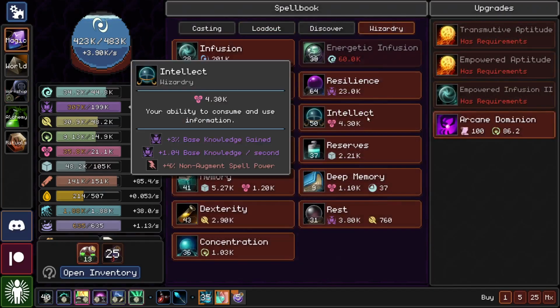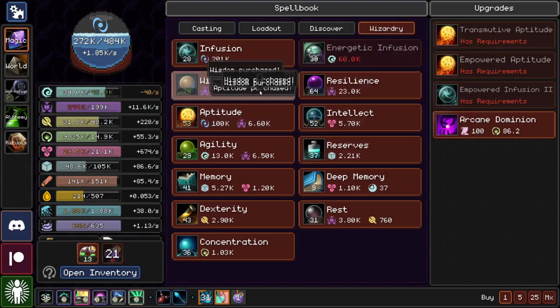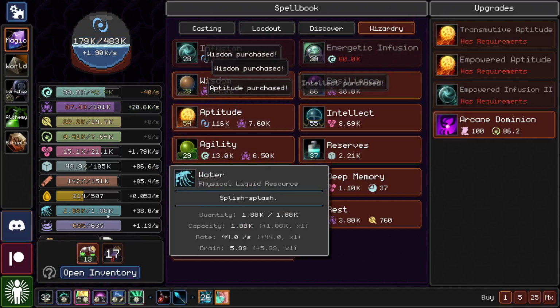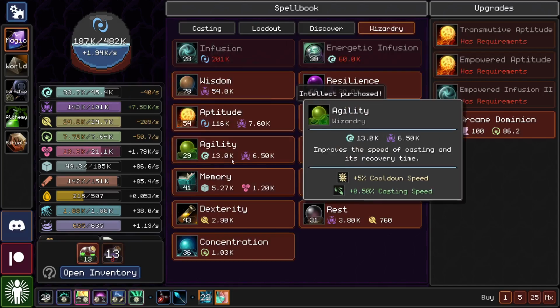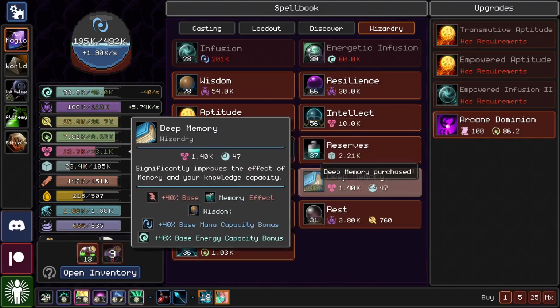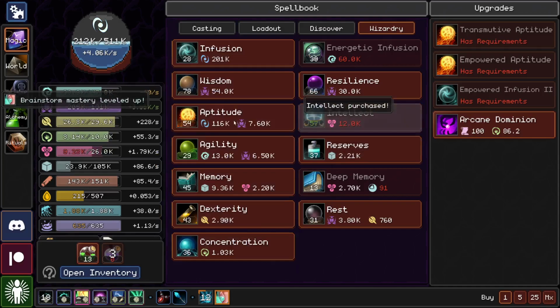Let's go into wizardry and buy some intellect and some aptitude, a bunch of wisdom. Actually, how long is this going to keep going for? Probably a while. Let's just keep buying intellect. We'll buy some memory. Some deep memory. That'll help with capacities a lot. I can actually keep this up for a while.